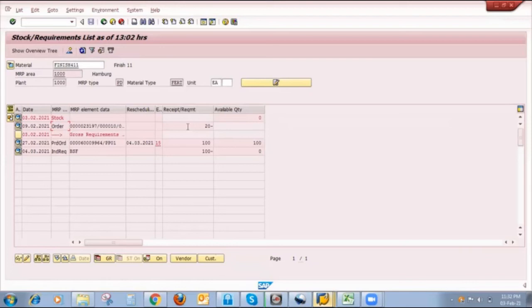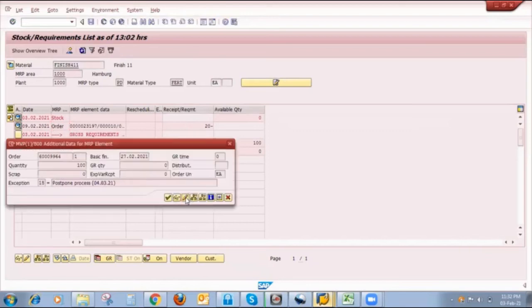One more thing, friends, I will tell you regarding this strategy group 11: our PIR reduction happens during goods receipt of the production order.